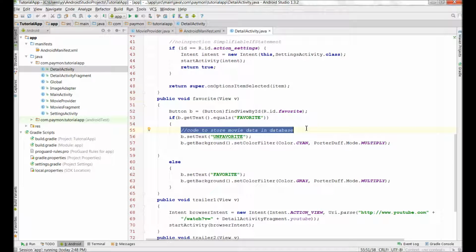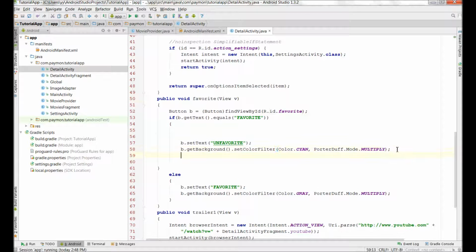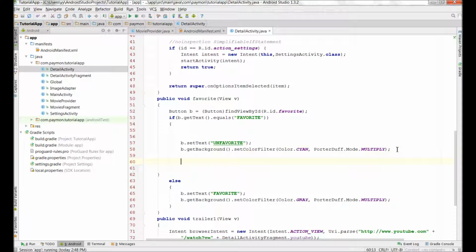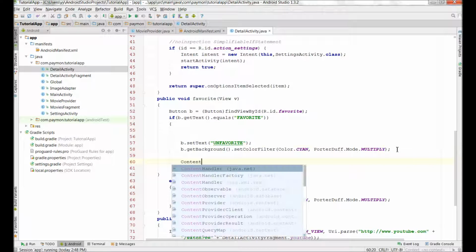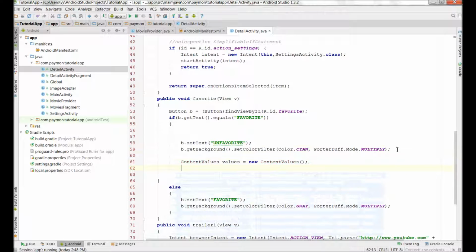So we're going to replace this comment with the movie data. Should automatically import this.